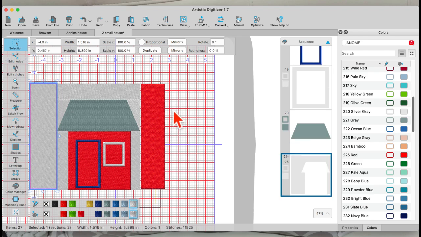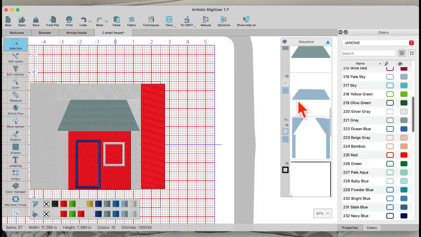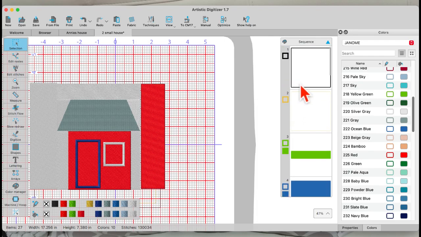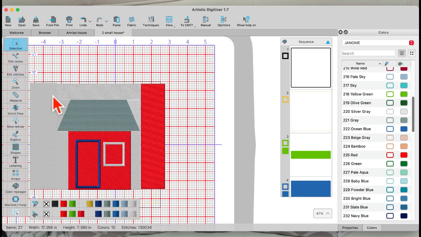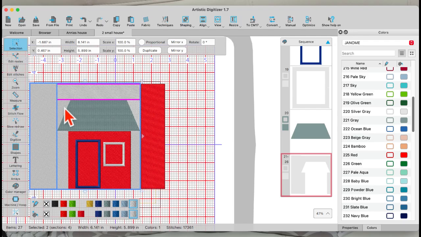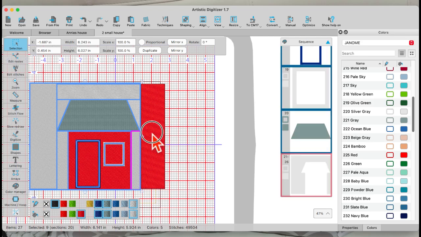And then we'll select all of the pieces of the house. I don't want to move these 2 blocks here. I want to keep those where they are. So I'm going to select, oh, I don't need that. That's true. I just need these boxes here. So I'm going to click on them because I have stuff sitting off to the side. And I'm going to select all my pieces.